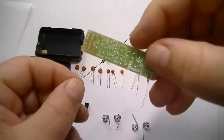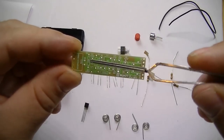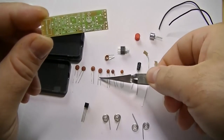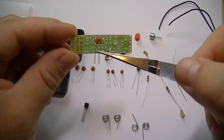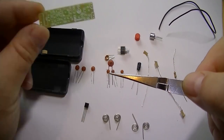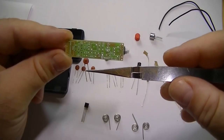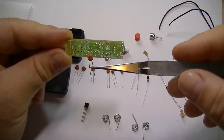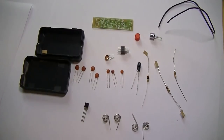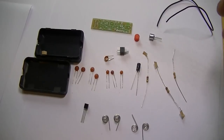And if you can see on this circuit board, 10K goes there. You can't go wrong. Same with the ceramic capacitors. That's marked as 15. As you can see, that's 15 picofarad. So that will go there. So very simple. If you're not sure, just pop online, find out the values, and the circuit board's clearly marked. You can't go wrong.